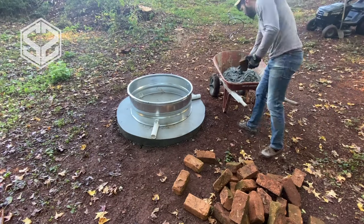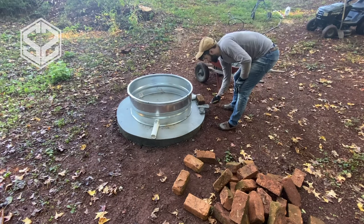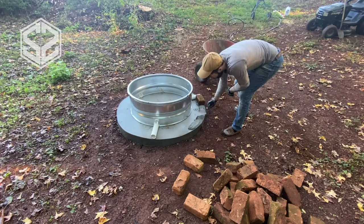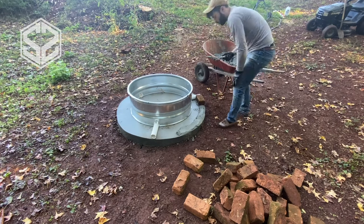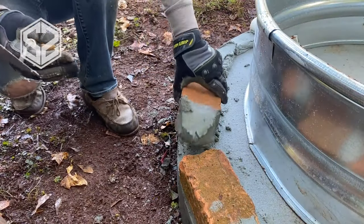Now you can see, if you watch every brick that I pick up, there is a little bit of dirt and some stuff stuck to the brick, so I actually scrape each brick off before I put it down, and that will just make sure that it bonds well with the cement. If there's dirt on the side of the brick, it's not going to bond like it should.